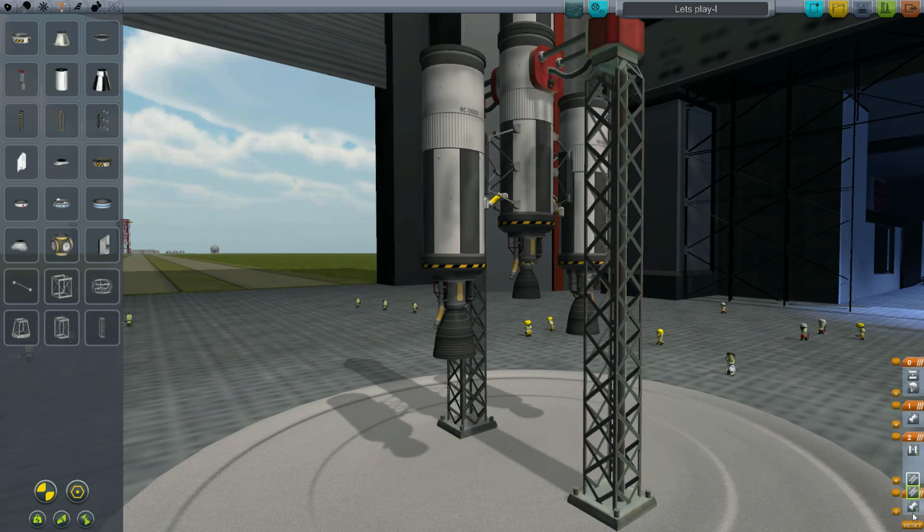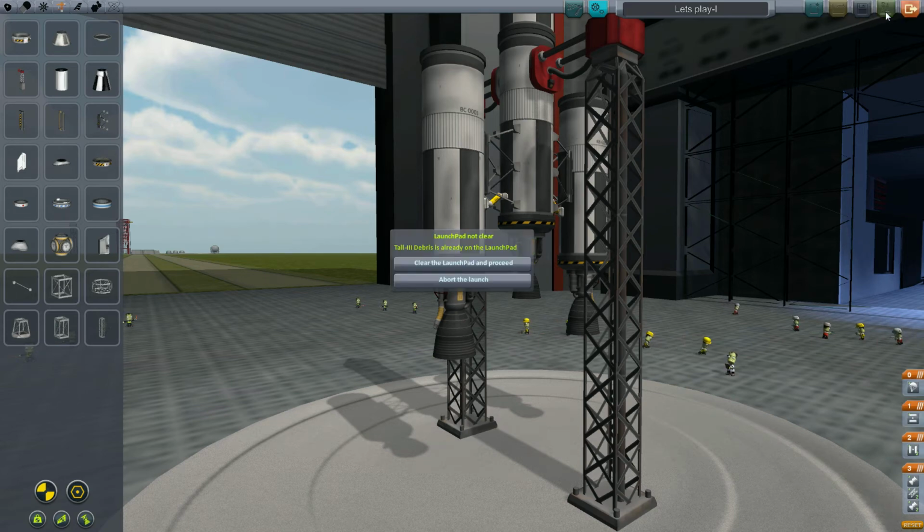All right, let's figure out our staging first. All right, need these to release. Then that to fire there. That stage, and this to fire. All right, here we go. Very first launch of the Let's Play. Not sure if this is gonna work. It should work though. I have confidence.